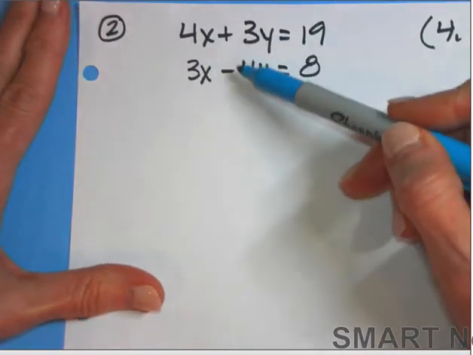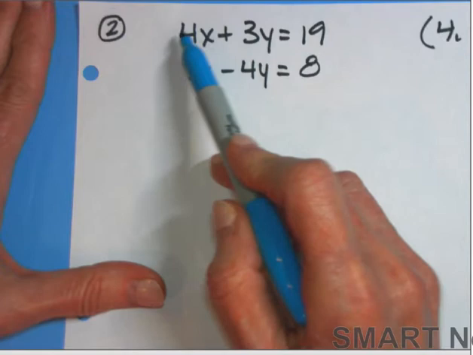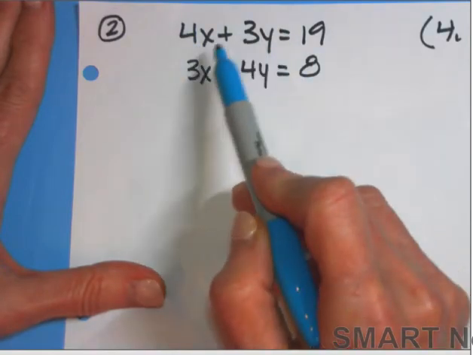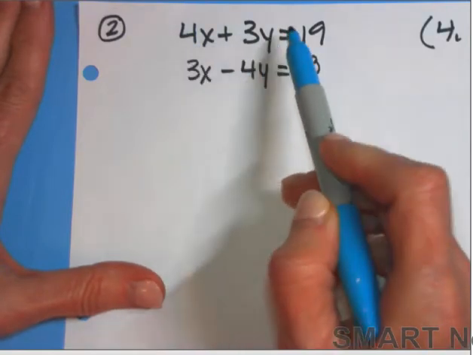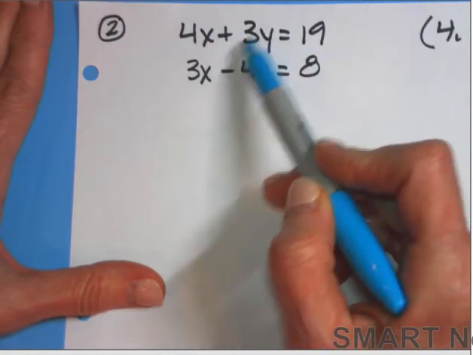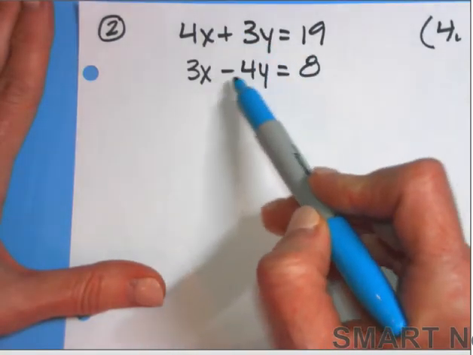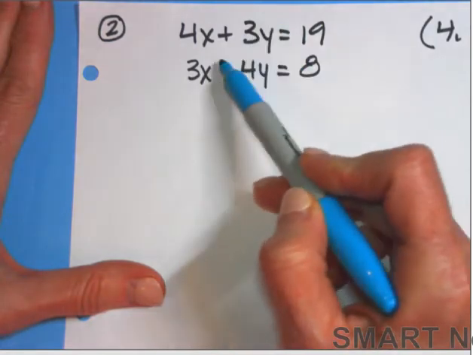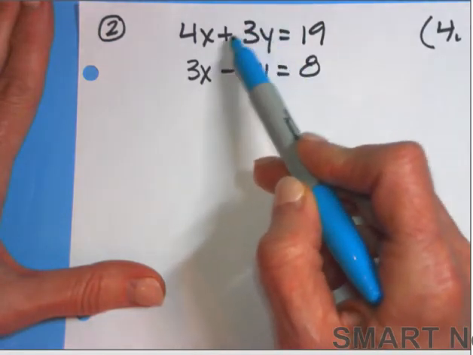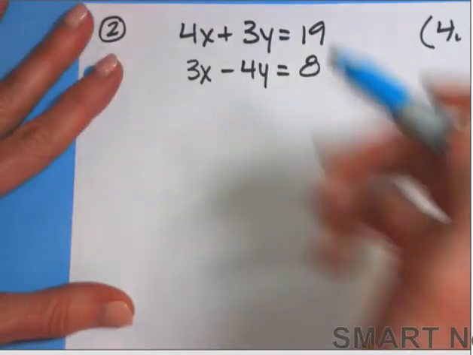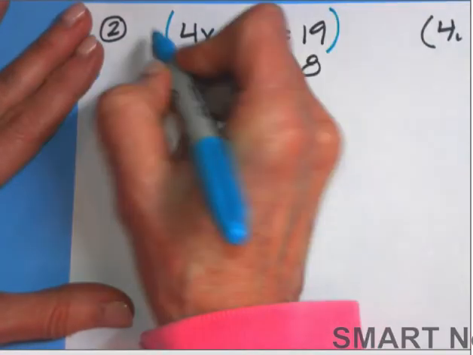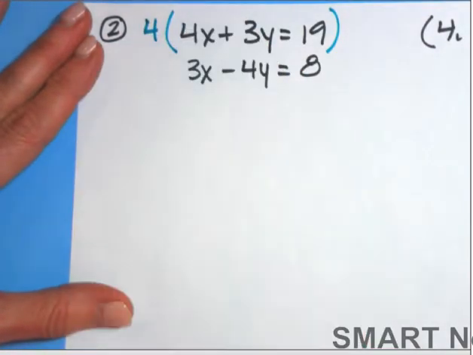And for this particular system, I'm going to have to multiply both equations by a number in order to create the additive inverses. Once again, I'm going to go for eliminating y simply because I've got a positive y here and a negative y here. So I'm going to make both of these y's have coefficients of 12, positive 12 and negative 12. So that means I'm going to take the first equation and I'm going to multiply the first equation by 4.